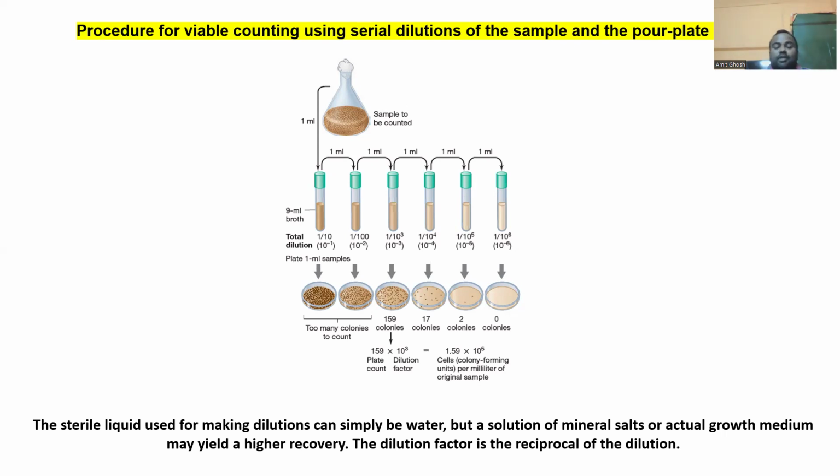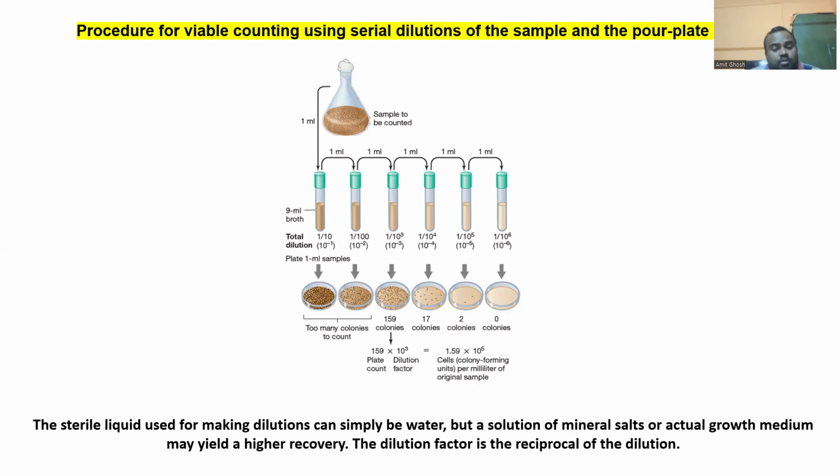And this is called serial dilution, because the cultures are taken serially from the previous diluted culture, and the dilution factor increases from 10 to the minus 1 to 10 to the minus 2, 10 to the minus 2 to 10 to the minus 3, 3 to 4, 4 to 5, and 5 to 6. And then you need to take culture from each dilution and plate it in the medium. So you will find too many colonies in the lower dilution plates, like 10 to the minus 1 and 10 to the minus 2.